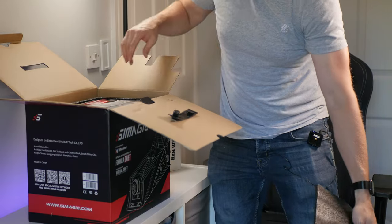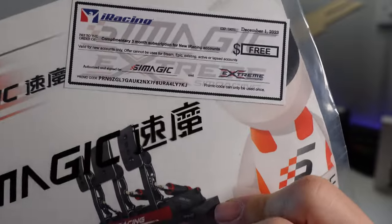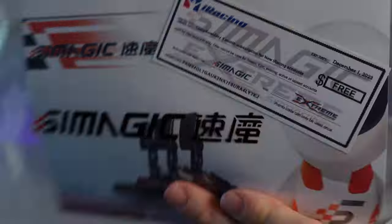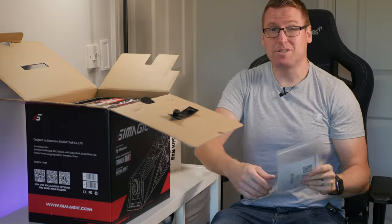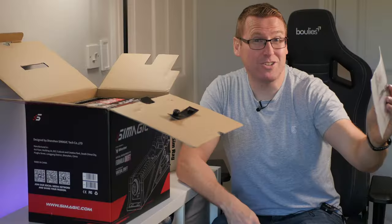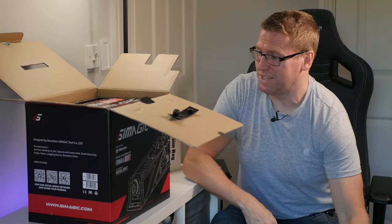Some foam in here, and we've got our typical Simagic warranty card, and they've actually included an iRacing voucher. So the first one of you who doesn't have iRacing, see this voucher up on the screen? You can claim it. It'll give you 3 months of free iRacing. So how about that? You can thank Simagic for that. When you do claim that, if anybody does claim it, please put it in the comments below that you have claimed it so that others don't go to the effort.